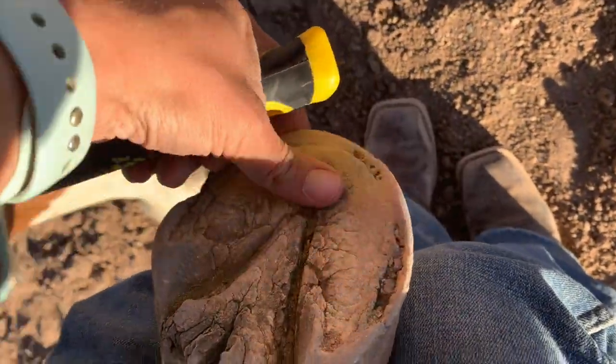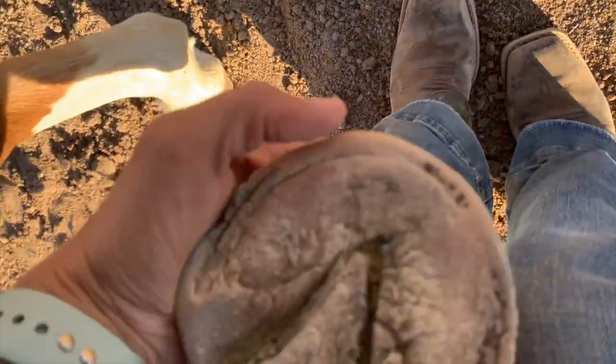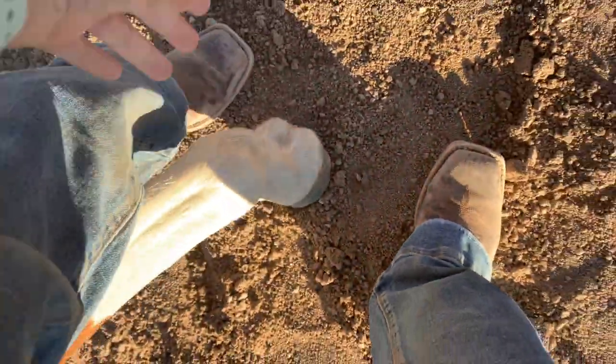And just kind of get them used to that and just sit here and hold it for a little bit too. And then when I do give it back to them, I like them to know that I'm the one that gives it back. So I like to be the one that sets it down on the ground. Good job.